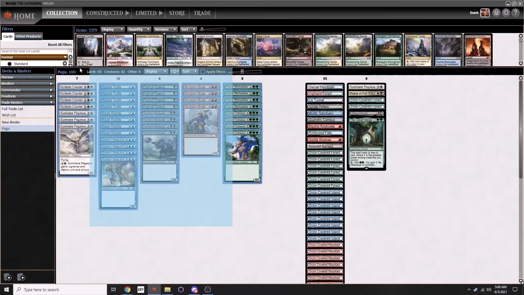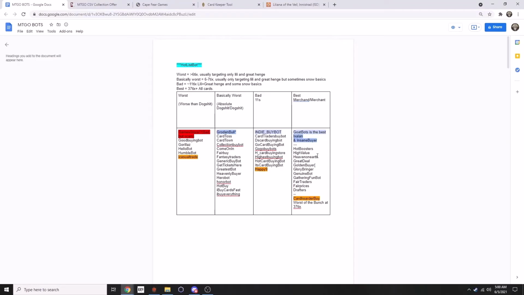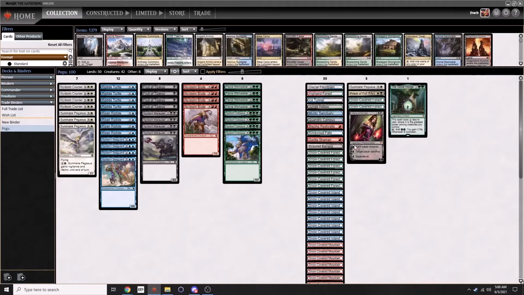They're worth less than a cent, so none of the bots had any interest in these, even the lowest ones and even the highest ones. The worst ones only cared about Liliana and Great Henge and gave me a terrible offer on them. The Liliana was 5 tix and Great Henge was like 75 cents. So it's like $5.75 for these cards.